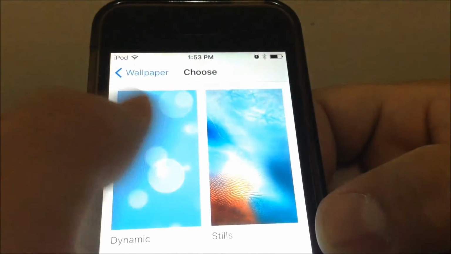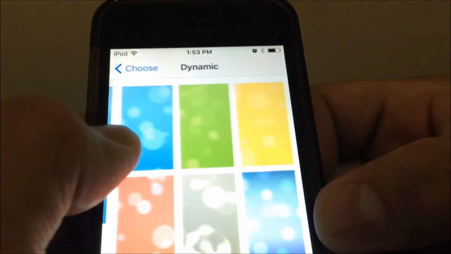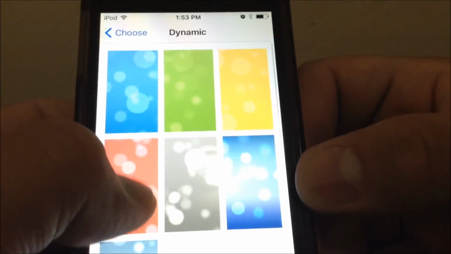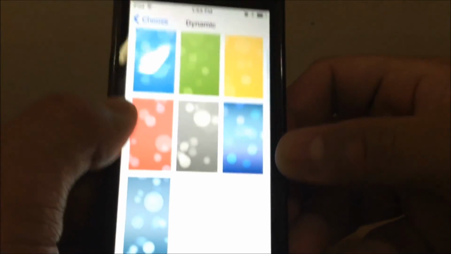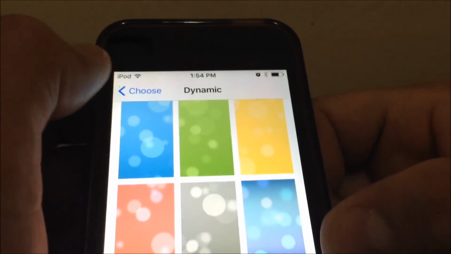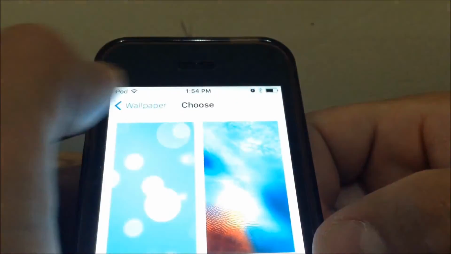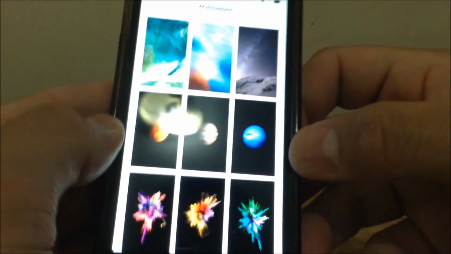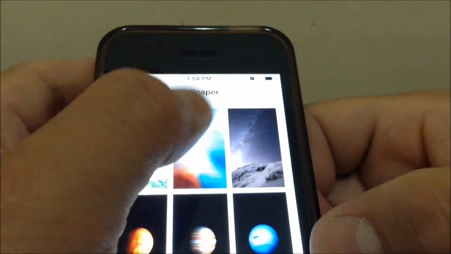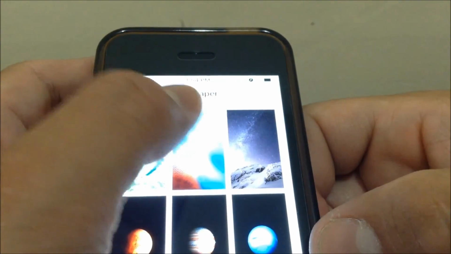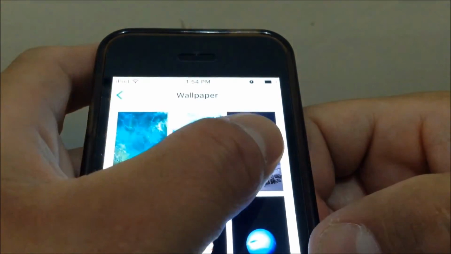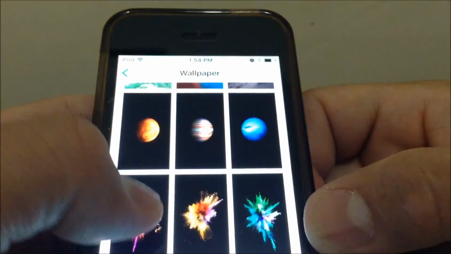Or if you want to choose this other wallpaper, you can see the cool dynamics on it. You can choose a color if you want for this wallpaper, or the same thing as this one. This is the same wallpaper as the previous version, iOS 9, and those other wallpapers.